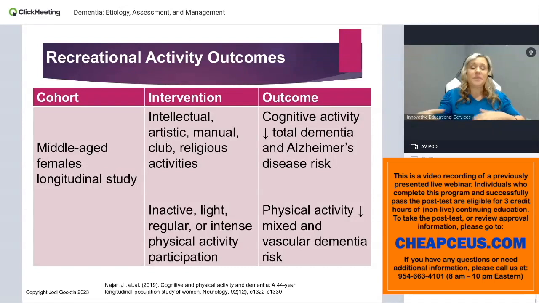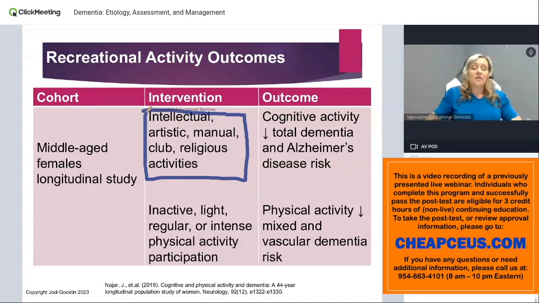And what they found is those individuals who were really participating by choice in their lives in intellectual types of activities, artistic, different things. So, for example, some of the women that had less dementia and less risk of Alzheimer's disease were those who read at least one book in a period of 6 months. They participated in moderate gardening, which takes thinking as well as physical activity. They were singing in a choir, or they were on the board of an organization. They were somehow engaged and involved. They had decreased risk of Alzheimer's disease and less total dementia.